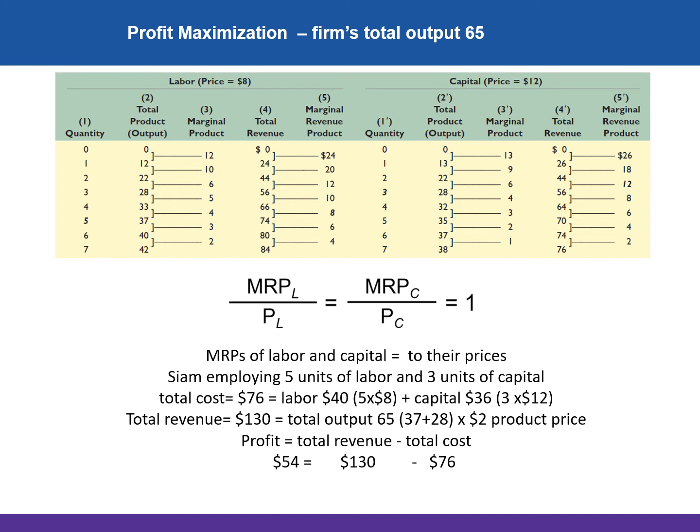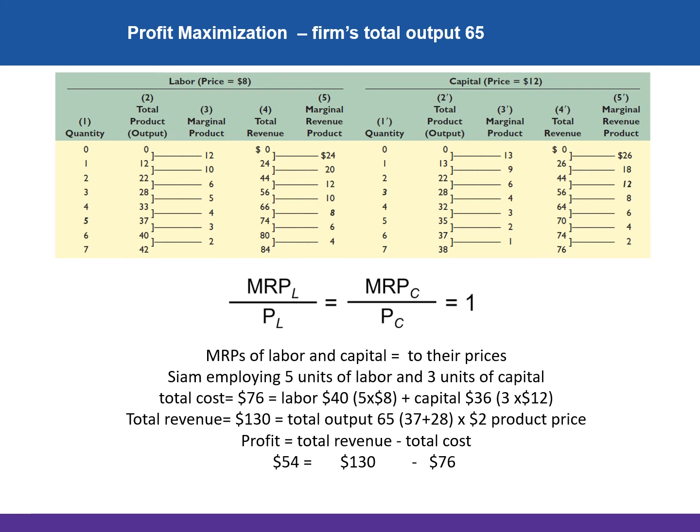Now look what happens with the fifth worker. The marginal revenue product of the fifth worker exactly equals the wage we pay, the price we pay for that worker. So look at our equation: MRP, marginal revenue product sub L of labor, equals the price of labor. We now know that this firm should hire 5 workers, right? Does that make sense? The marginal revenue product of the fifth worker is 8, and the marginal resource cost is 8. That's 8 over 8 equals 1.